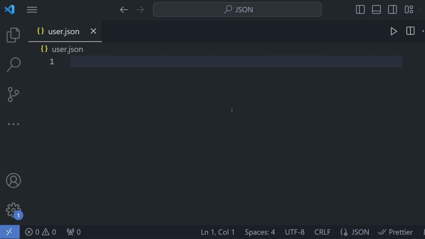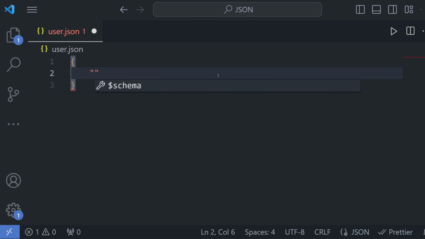To make an object, we need to use curly brackets. And then inside of these curly brackets, we can now specify key value pairs with any of the possible data types we just went over. To make a key, we need to use double quotes. And then inside of these, we can name our key. For example, let's say I want a key just called name. To give that key a corresponding value, we need to use a colon, which is just this double dot looking operator, and then we can specify the value that we want.